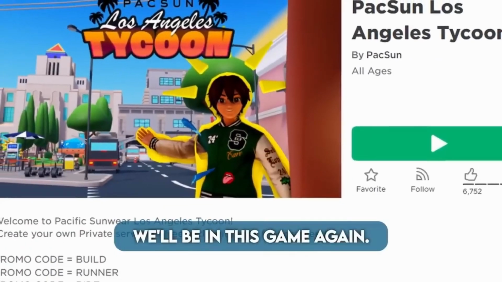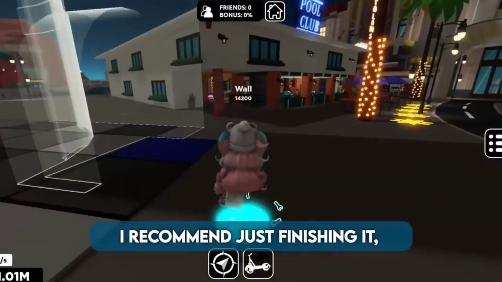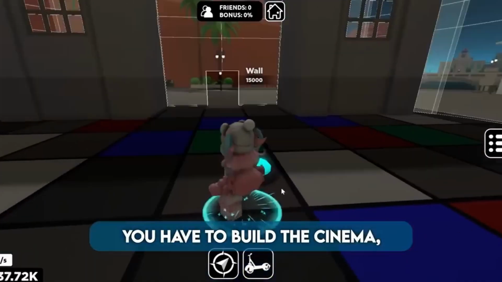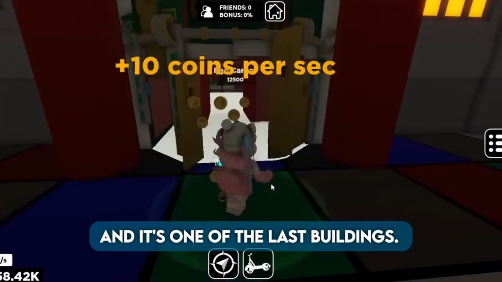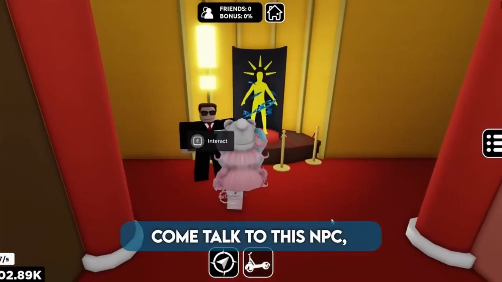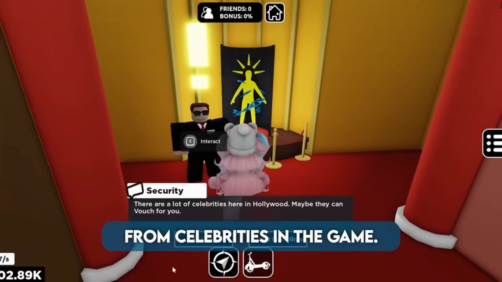So today, we'll be in this game again. You have to continue to build your tycoon. I recommend just finishing it, because to get this item, you have to build the cinema, and it's one of the last buildings. Anyways, once you have it built, come talk to this NPC, and he should give you a mission to get 4 autographs from celebrities in the game.